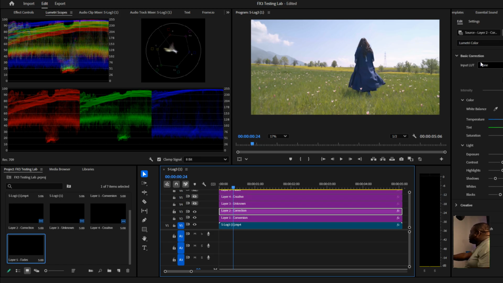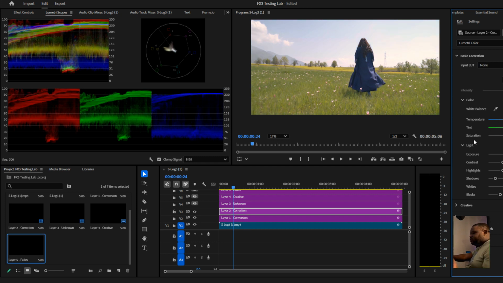So at this point, we are working with every adjustment we need to make to get where we want to get to. So that's all we're going to do for the basic correction. Of course, if you need to change the color temperature a little bit, if you want to make it warmer, this will be the chance for you to do all that. I'm not concerned about that for this image. I did my white balance, I'm good to go.